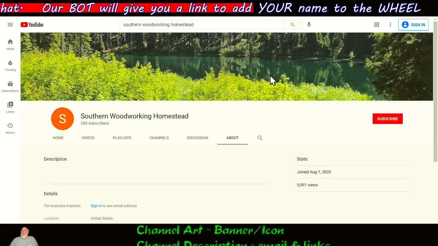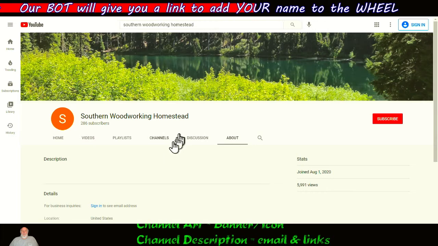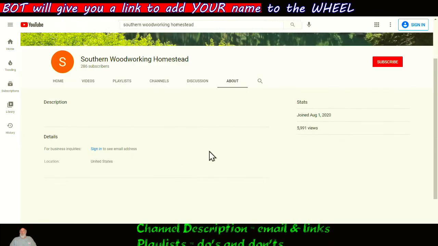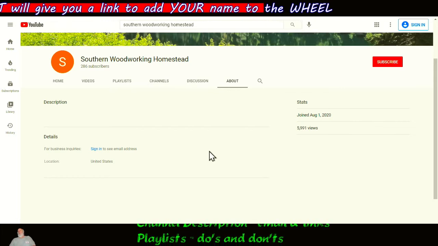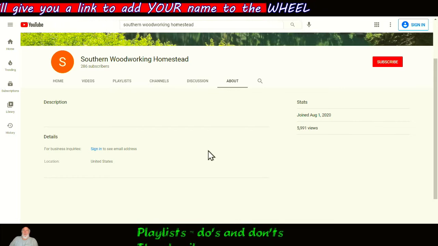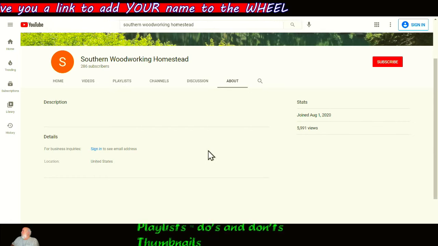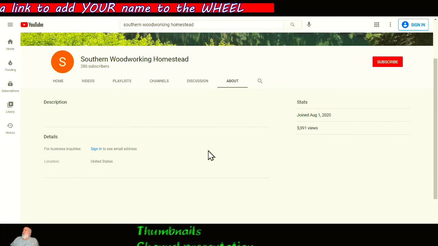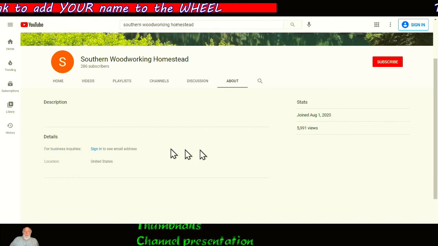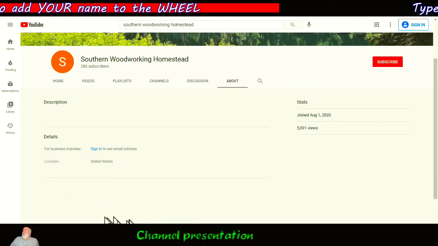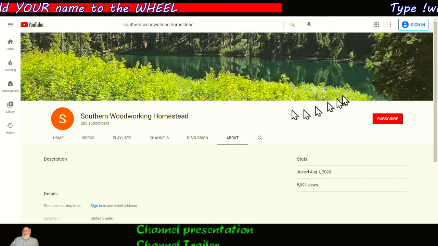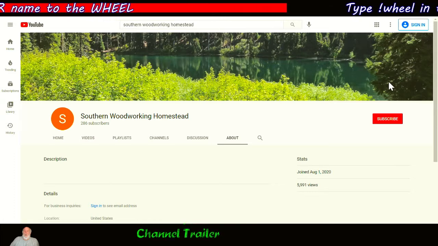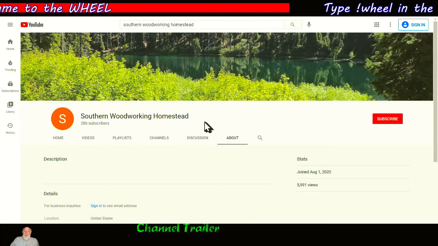But again, banner, description. If you have other presence on social media platforms like Facebook, Twitter, Instagram, Vimeo, the list goes on and on and on, you can put those down here, and up to 5 of those will also show up on your banner if it's configured in that fashion.